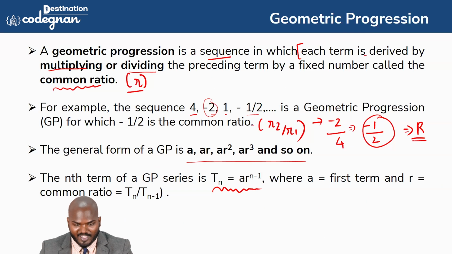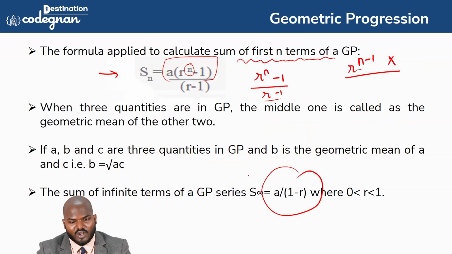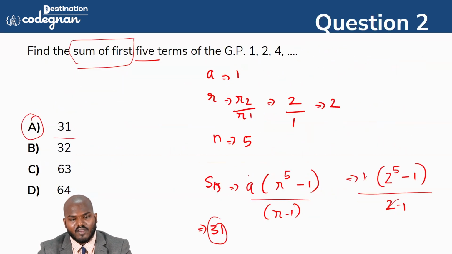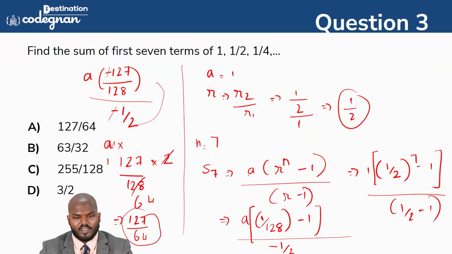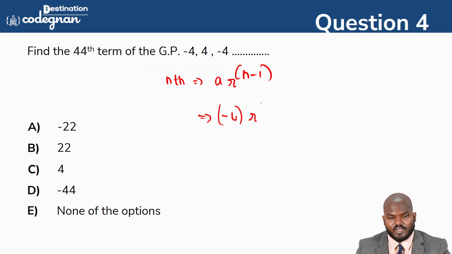So what is the formula here? That is A times R power n minus 1. That is the only thing we just want to note here in this place. Once you have done this, you can take A as minus 4, R you can take, and n minus 1 you can take here. So if you take the n minus 1, you can say that.